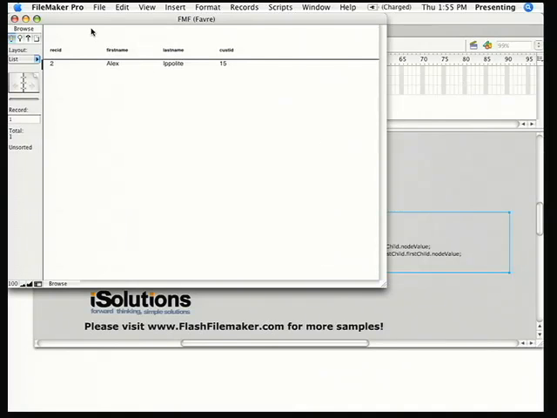What FileMaker Server allows you to do is share this database with all sorts of different people. Dozens and dozens of people. Or more specifically, 250 people. I don't want to say dozens, that might be problematic. But literally, up to 250 different people at the same time can share this database.